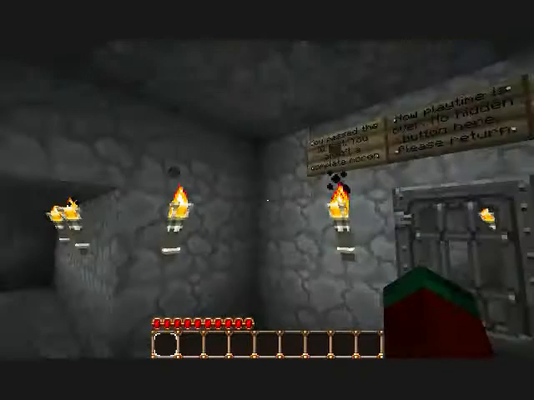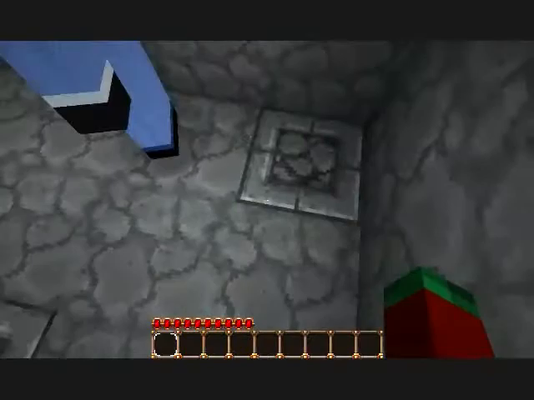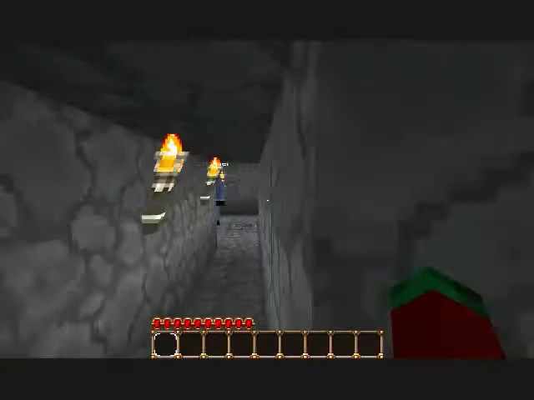No. Okay, well, we can't break the blocks. Did we miss something in the last room? Well, we can't get back through anyway. Never mind. Is there something in the hallway? I didn't see anything.